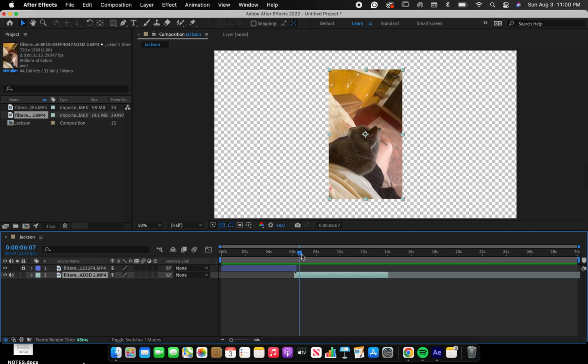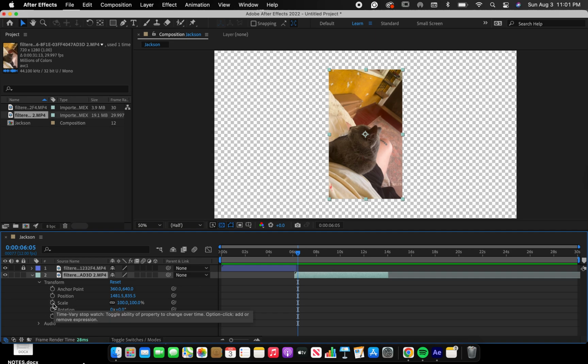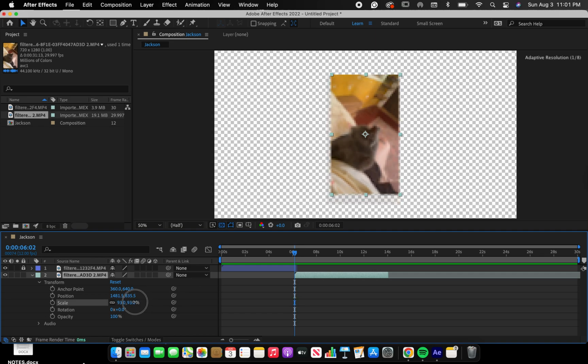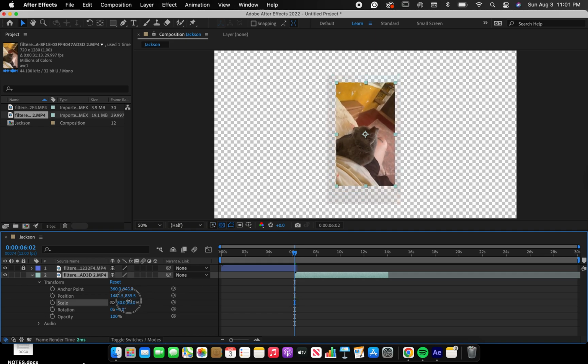Now with this clip, I'm going to show you how to zoom in and zoom out. We're going to turn off the volume here. We're going to open that little drop-down menu again, click Transform, and now we're going to go to Scale. We're going to go back to the beginning, and see how this has a percentage as well? We can use this slider to move this down.